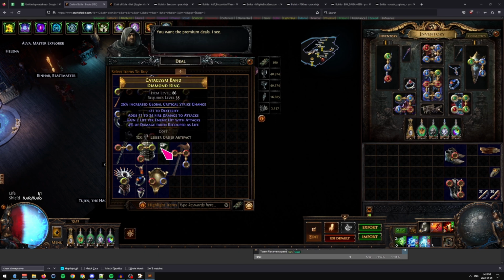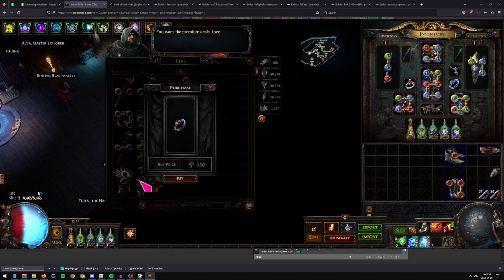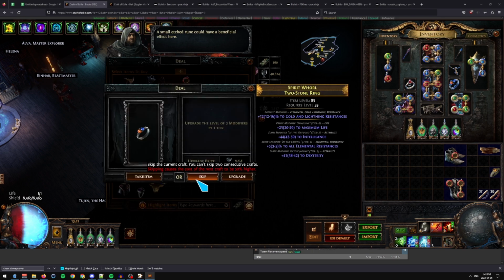So this is an example of a pretty decent early on item. It has 2 nice stat rolls. It also has max life and elemental resists, which we're hoping to bump up. So we're just going to grab that really quickly and see what we can do here.